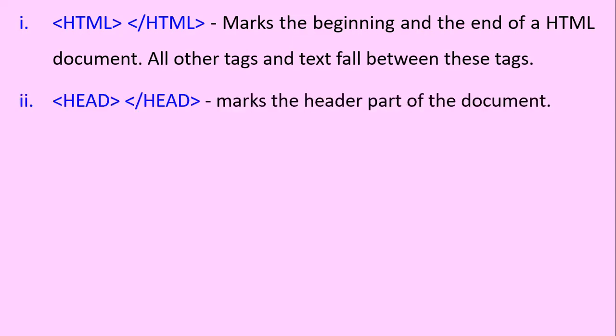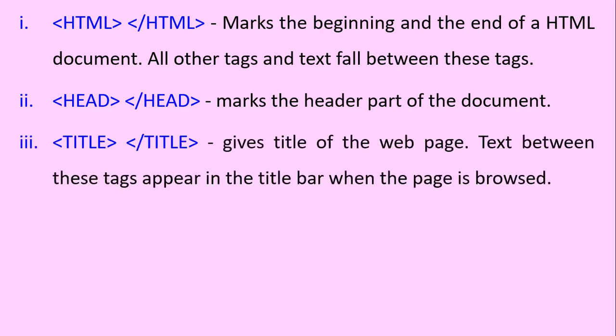Number two, we have the less than sign followed by head, greater than sign. Then we have the other tag, less than sign, / head, greater than sign. These tags mark the header part of the document. Number three, we have less than title, greater than, then less than, / title, greater than.